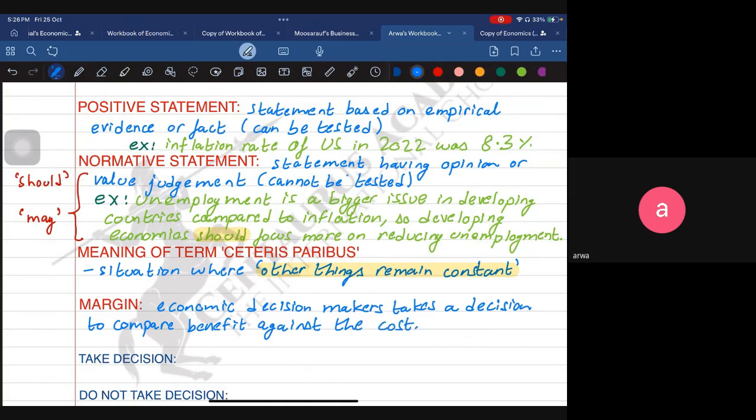Before you are making a decision, there are a few things that we have to look at here. Economic decision. Who takes the economic decisions? It's the economic agents. Exactly, perfect. So economic agents like the producers, the workers, the customers, the government. So all of them, when they are taking a certain decision, like if you talk about a producer thinking of producing one extra unit of a product, he will probably take that marginal concept into mind, that he compares the benefit against the cost, and if the benefits are more than the cost, you take the decision. If they are not, you do not take the decision.